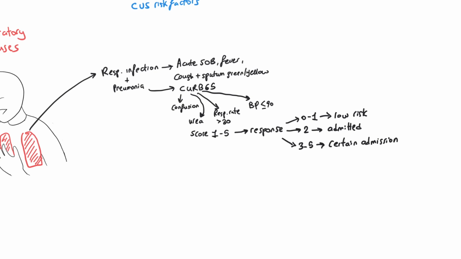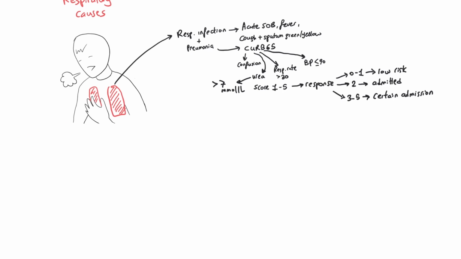Hopefully you don't get that too often, but if during the OSCE they ask you about the CURB-65, you just make sure you know what the letters stand for, and you take it from there. Another thing, obviously, if you're in hospital and they give you some values, if the urea is more than 7 millimole per liter, they score 1 for that. So that should help you have an idea.